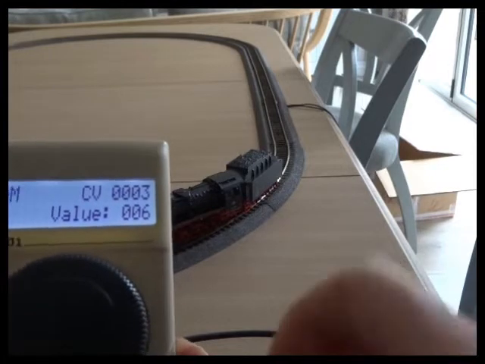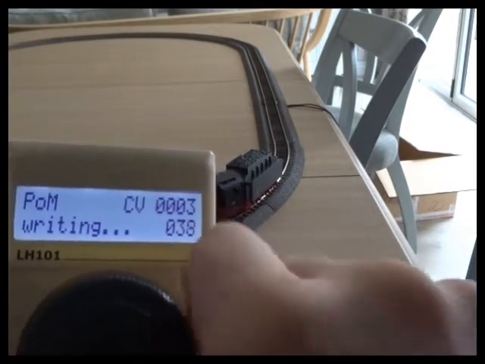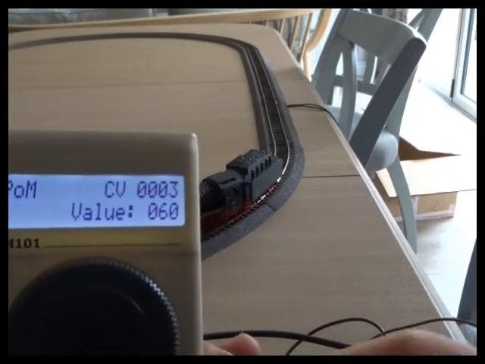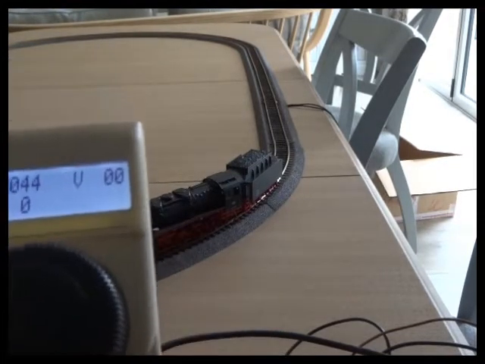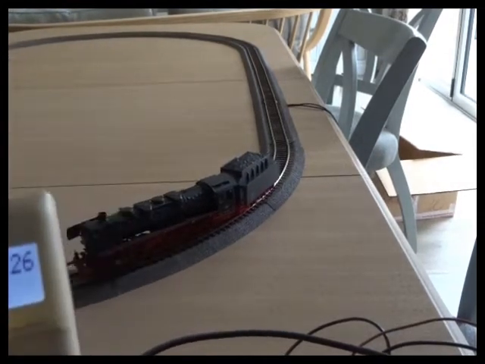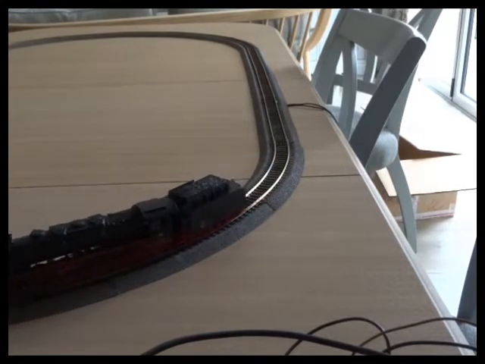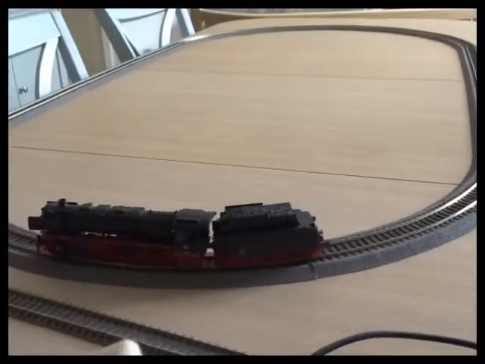If I can go in and turn it up this way. Say turn it up to 60 and write it. Now when I whap the throttle up, the locomotive will accelerate off very slowly. Eventually it will get up to speed.